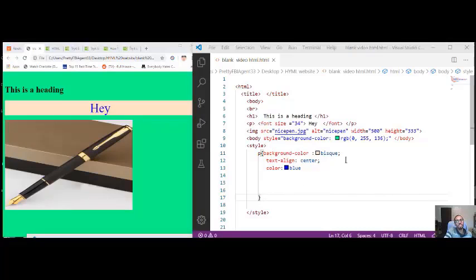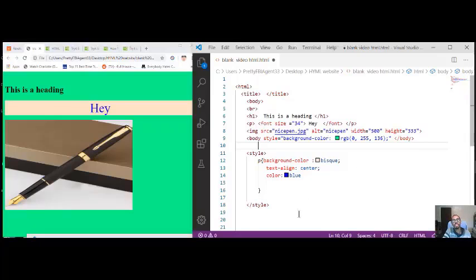So now we'll talk about adding links to our page. We can add a link to our page wherever you would like to put it. You can put it inside the body or inside of the style element. Let's put ours inside of the body tag specifically.